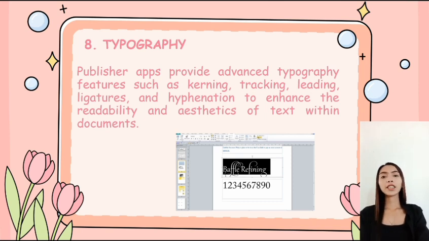Leading, it is the vertical spacing between lines of text measured from the baseline of one line to the baseline of the next. Tracking, it is the spacing between all letters within a word, line, or block of text, or in short, it is a space for groups of letters. And hyphenation, it is splitting words at line ends. In other words, it is what you do when you use a dash-like punctuation mark to join two words into one or separate the syllables of a word. These small adjustments make text easier to read and more attractive. For example, adjusting the spacing between letters in a wedding invitation to make it look elegant and balanced.